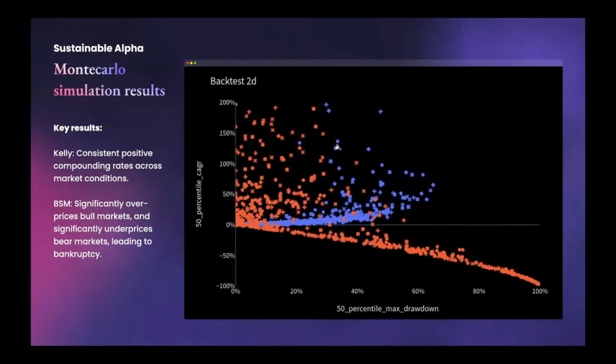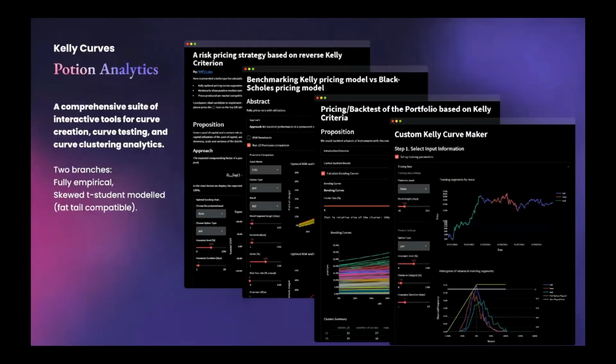And notice how in blue you have the results for these assets being priced with these Kelly optimal curves. And you see this really nice result that I think demonstrates the premise that we were just talking about a moment ago. Kelly manages to price it such that it stays just above zero. It's finding the premium that leads to almost like a market neutral. And it also manages to capture the risk of the asset. The higher the risk, as in the higher this goes to the right-hand side, the more drawdown the asset produces, the higher the return that Kelly brings forward. So once again, this was confirmation that we had stumbled on something that was in fact working.